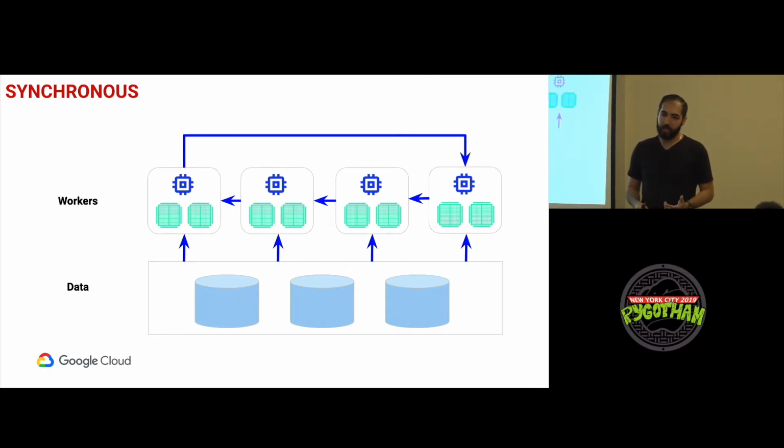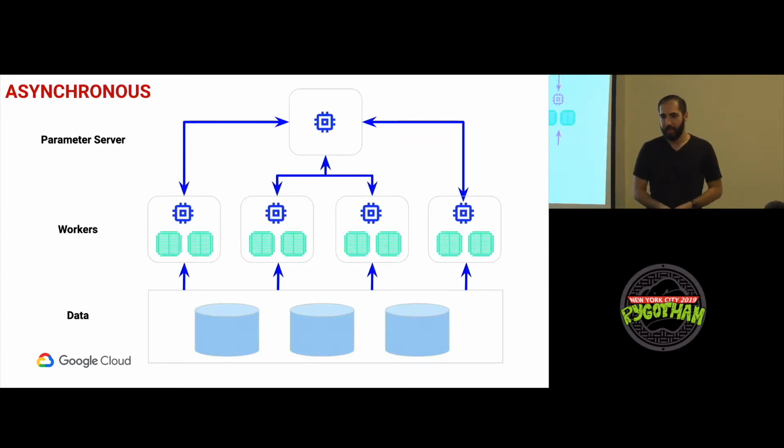So this is really nice because you're processing faster, but the problem is you are relying on each one of the workers to finish its processing before you can move on to the next cycle. So you're really only as fast as your slowest worker, which is why earlier I was saying you can run into issues if you have older hardware. Maybe one of your workers is just a couple years old, the other 3 are newer. You're only going to be as fast as that slowest. But you're still able to parallelize, and this is obviously going to be faster than doing it on one machine. But a really nice solution to this is to do asynchronous data parallelism.